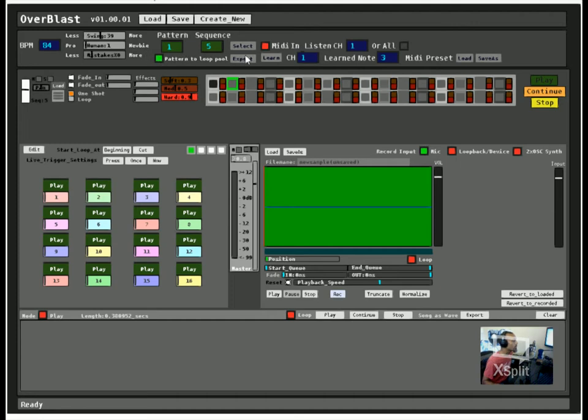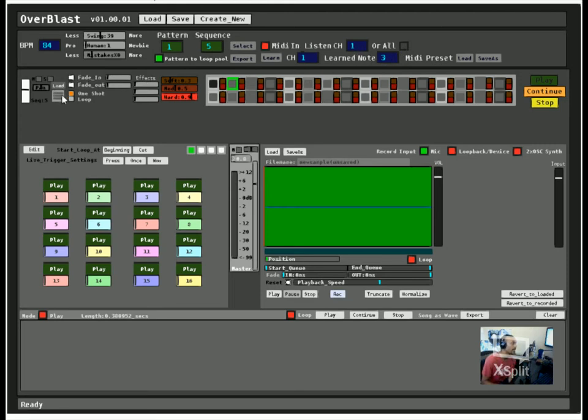Okay, so that's the loop pool export checkbox, which brings us to our MIDI options, our settings, I should say. So we can enable MIDI in. We don't have a record button like on our sequencer for MIDI, so we can't record MIDI notes, but we can get around that to an extent if we have all of our samples loaded. And let's say we load all our samples, we learned all of the proper notes.